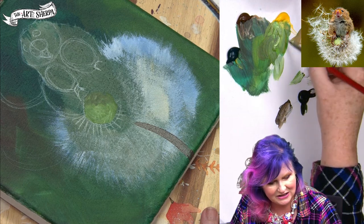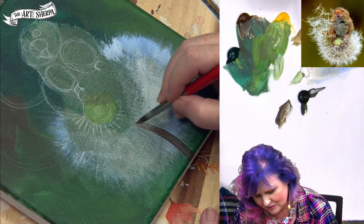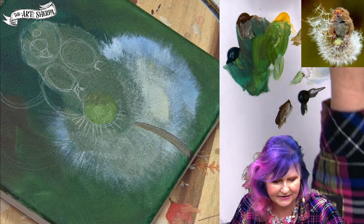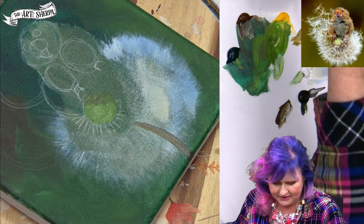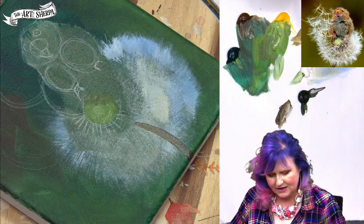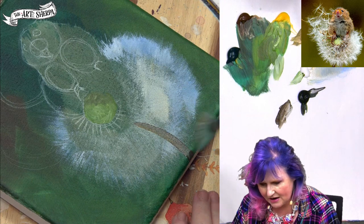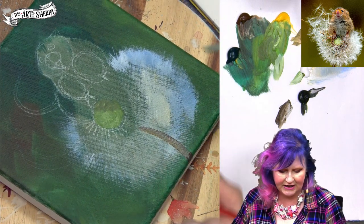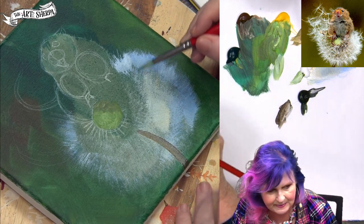All right, I'm going to continue to add a little yellow to this, and we're just creating a little bit of a deep value. We'll come back and pick up on that in a little bit. I'll let that dry and I will re-soften it with something here. Okay. Now I'm going to go in and I'm going to be actually using my number 4 round.